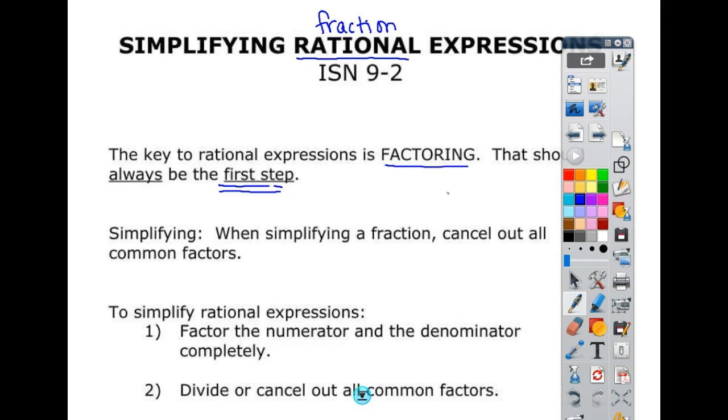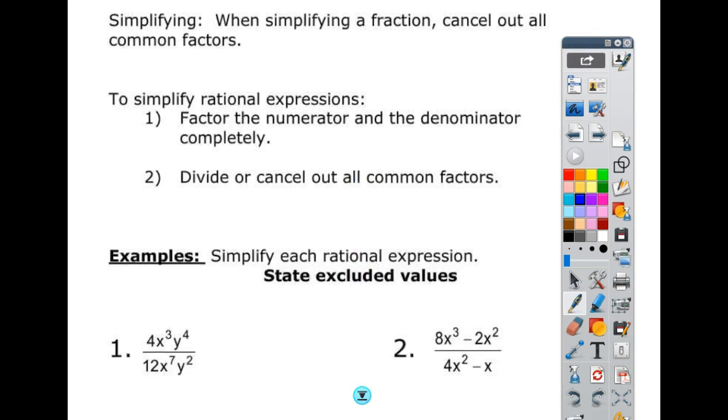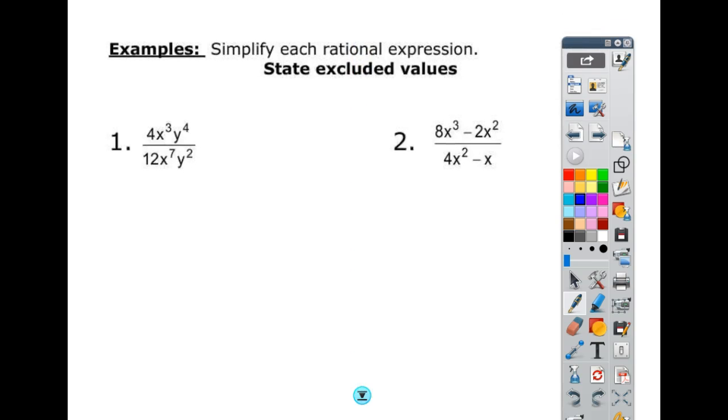So you might even want to go ahead and, today when you start your homework, finish your factoring first to get your brain really going on that factoring stuff. Okay, so here are some examples. Now this one really doesn't require factoring. If this is too much for you, break it down: split the numbers up, split the x's up, and split the y's up. Some of you don't need to do that, but some of you do.